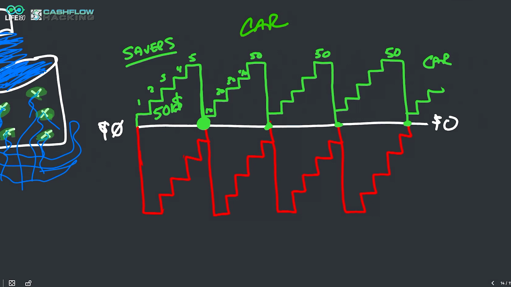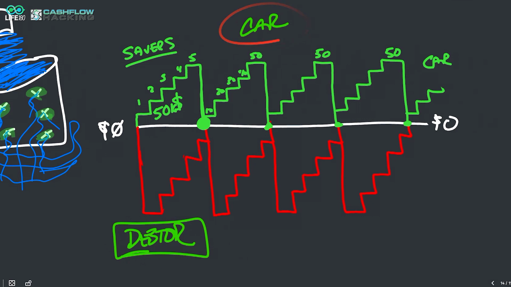So that said, one of the things I want to do now is go through two different variants of probably the most common financial profiles that we have in this country. So the first one is a saver, and the second one is what I call a debtor. A debtor is the most common one. And what we're going to talk about with a debtor is, what does a debtor do? I'm going to think about this in terms of a car.